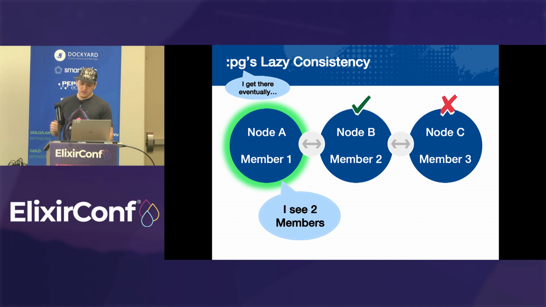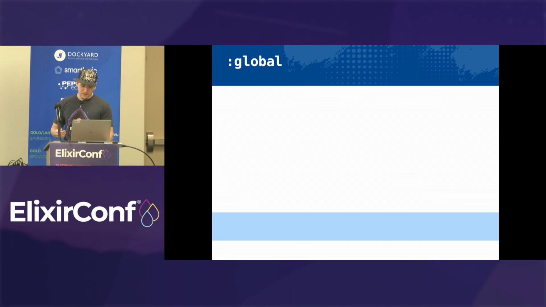That means node A can only see group members in nodes A and B, even if node B can see all of the group members. For the list function, this is okay because that function is really only used for the UI. And we don't necessarily need to have perfect introspection there. We can potentially just try and hit the load balancer over and over again and see it in like a disaster scenario, but that's really not very relevant. But instead, I needed something a bit stricter to solve this problem, so I went with global.